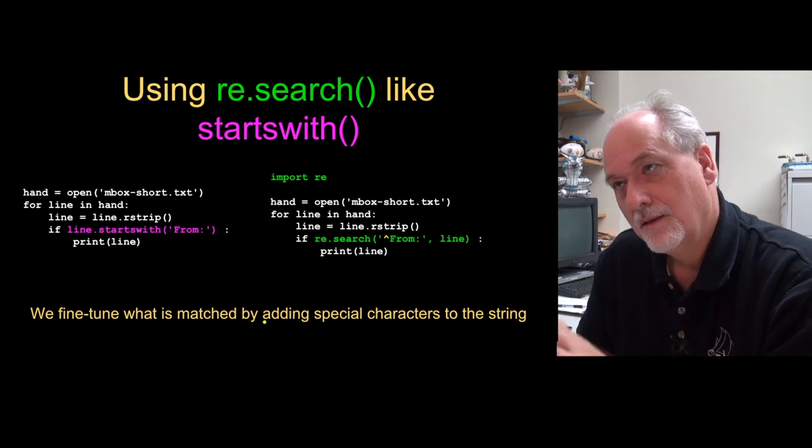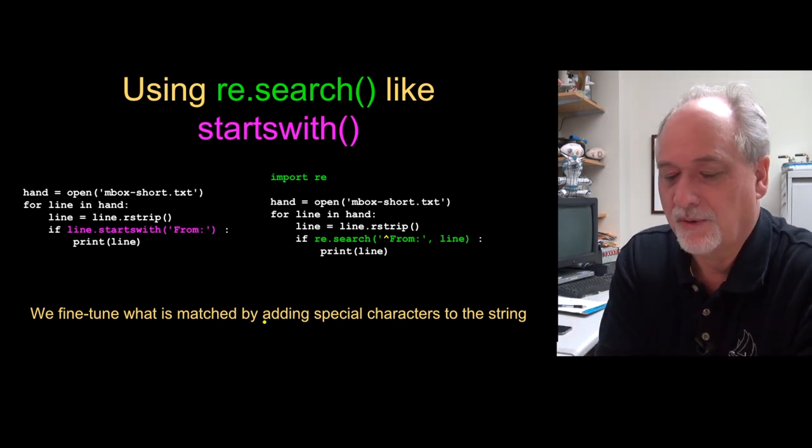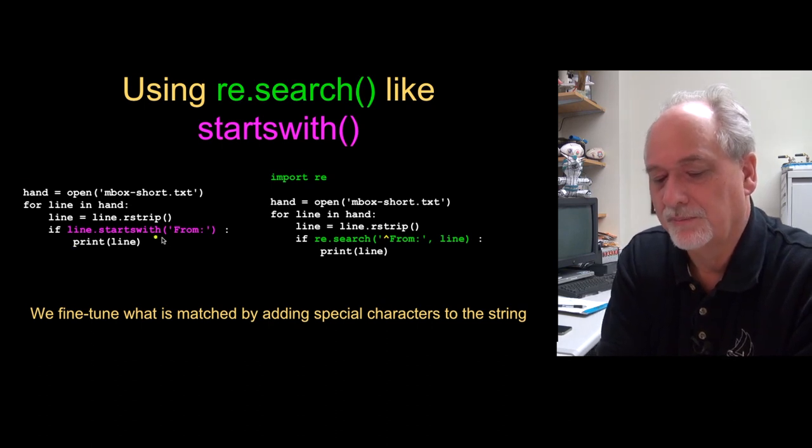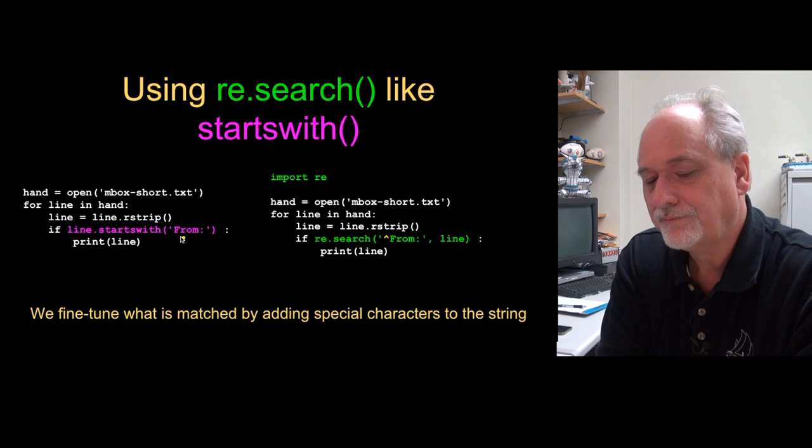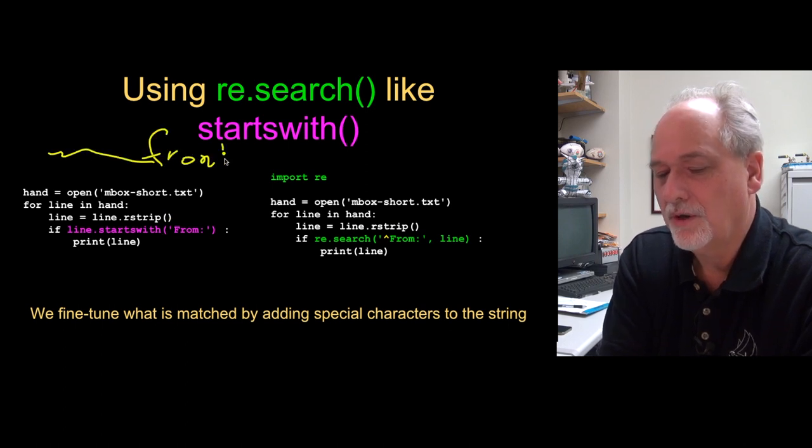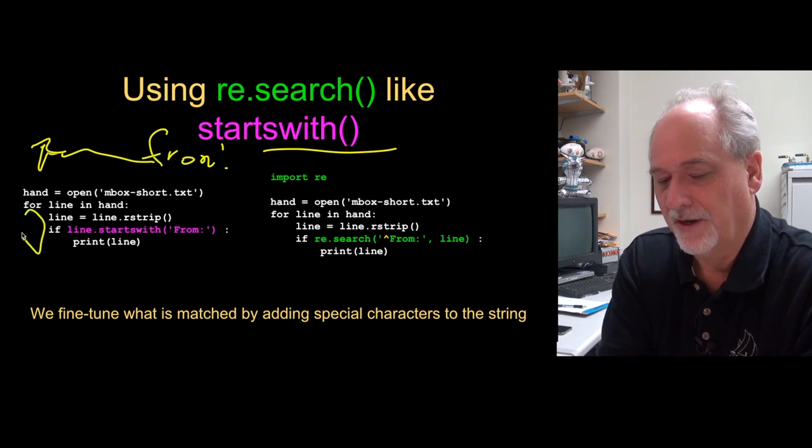Now, searching with regular expressions has these special characters. And so here we have the same basic code, except now we're saying if line starts with from. So we're not using find anymore. And that way we're only gonna get that thing in the first position, not like blah blah blah blah from colon. We don't want that to match. We only want it to match here at the beginning of the line. And so that's what we use line starts with. So it's gonna do the same thing and find lines that have a prefix and print those out and then be done.